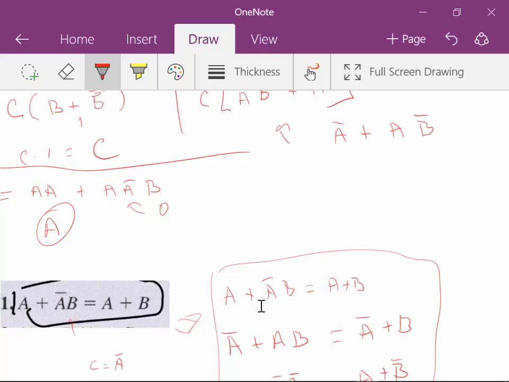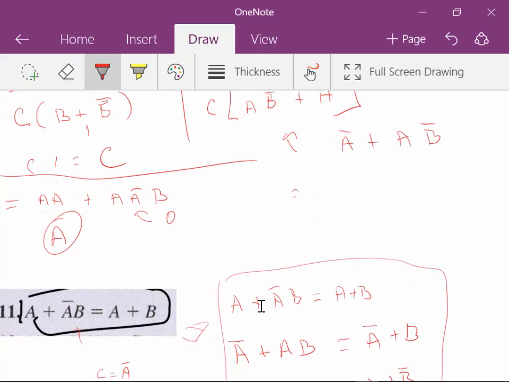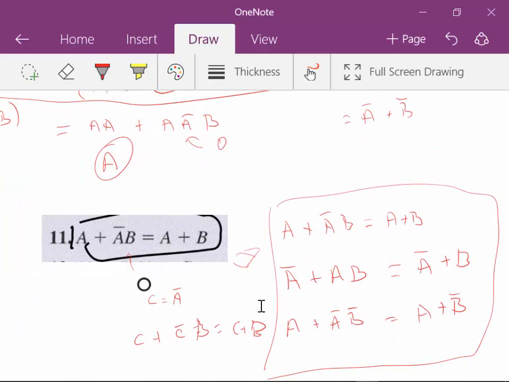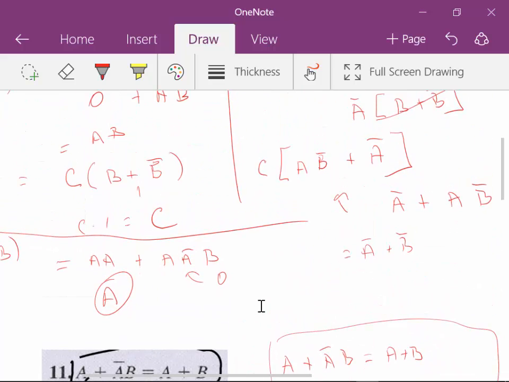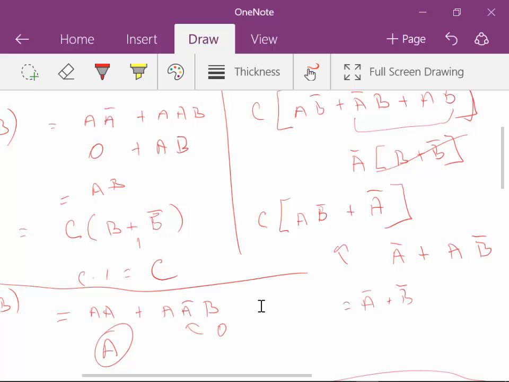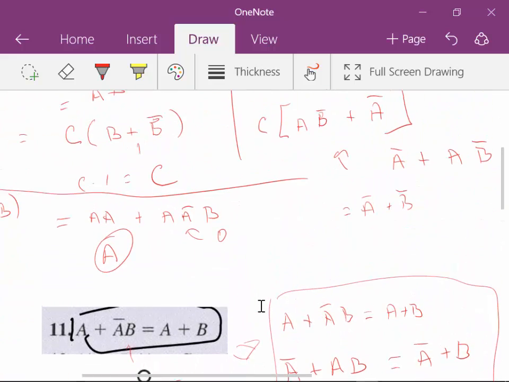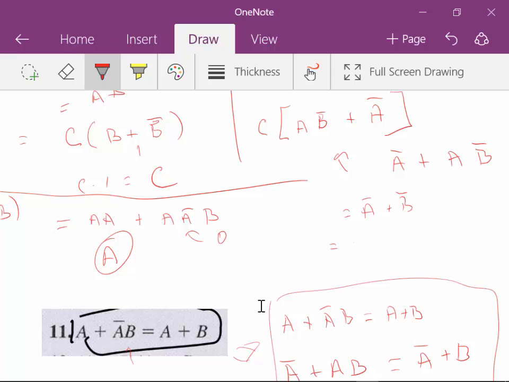So if we look at this particular rule like it is here, this is going to be equal to A not plus B not. I didn't show that version of it. There's actually a fourth version of that, but you have to manipulate this rule in order to simplify that. So if we do that, the answer is going to be equal to A not C plus B not C, and we could leave it in the form C times A not plus B not. We can leave it at that. But that's the simplification of that one.